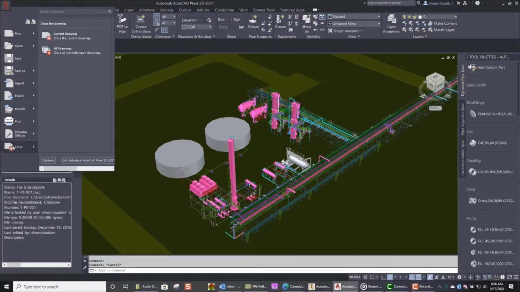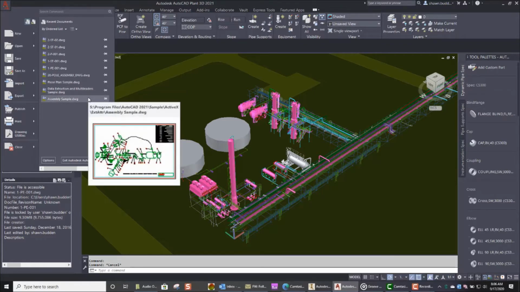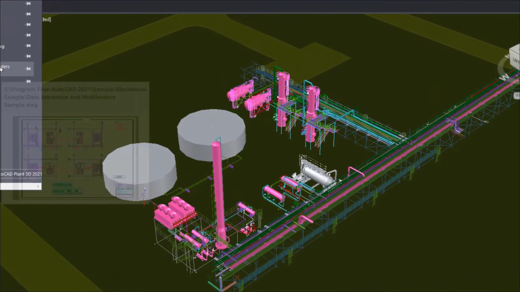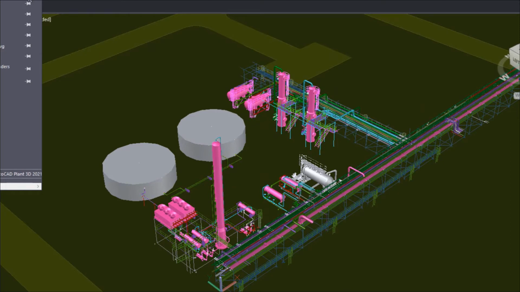If you notice over here on the right hand corner, I have some files here, and these are files that I've opened in the past. This is going to update as you open up files. It's on a rolling process, so as you open up more, they're going to get pushed down. But if you don't want one to get pushed down, you'll see a thumbtack right here. Just go ahead and push that thumbtack in, and that'll keep it where it's at and it won't roll down.